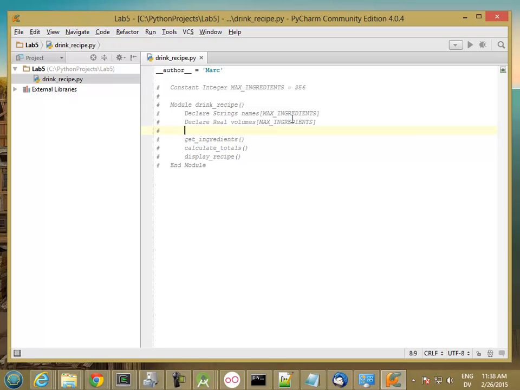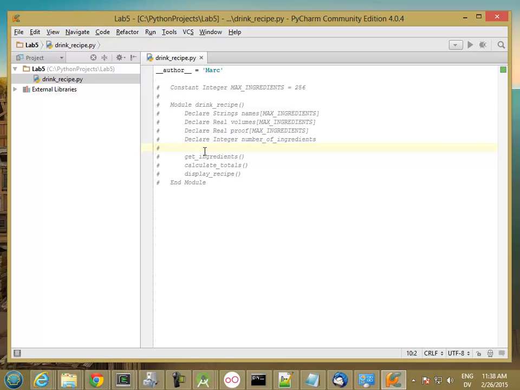And then I'm going to need the proof for each ingredient. And then I need to know how many ingredients the user actually entered. So that's going to be an integer. And I'm also going to need to calculate some running totals, but I'll get there in a second.